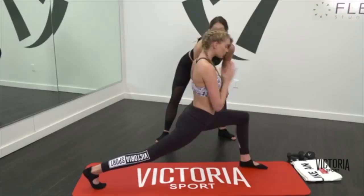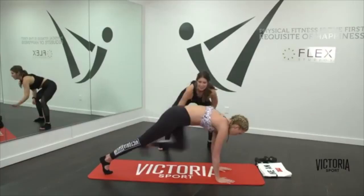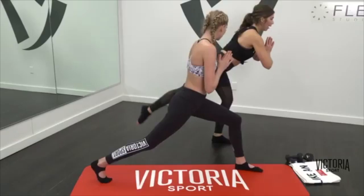She's got 10 seconds. Maybe she's going to push her tempo. 9. Good. 8, 7, 6. You got it. 4, 3. Now listen. 2. She's going to take a set lunge and she's going to hold it right here. Good. She's going to come up just a little bit, lift her back foot, and she's going to balance. Hold it. You got it.